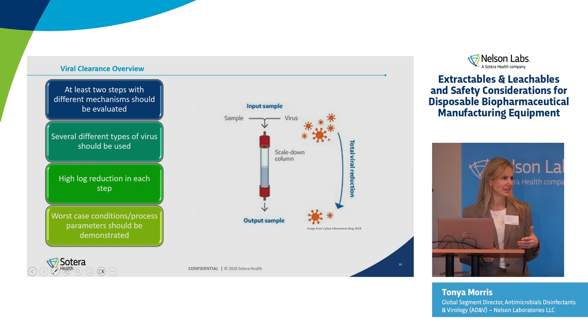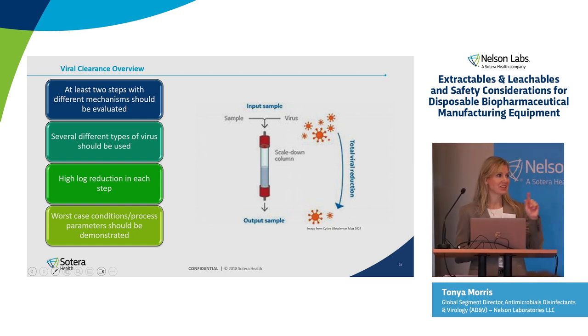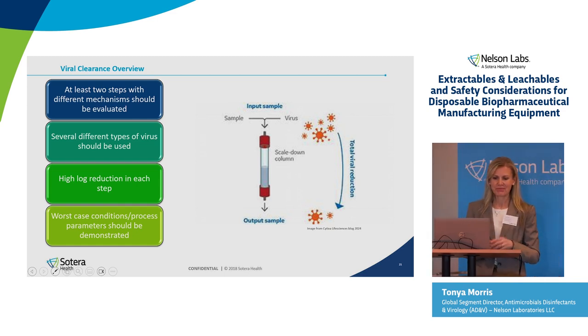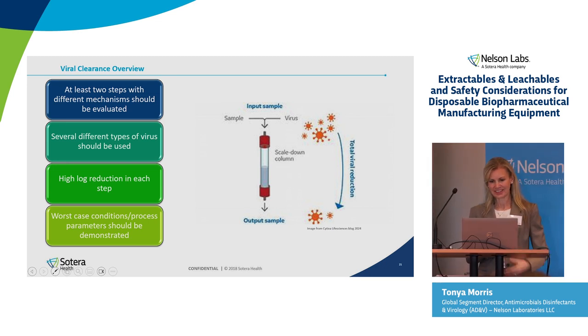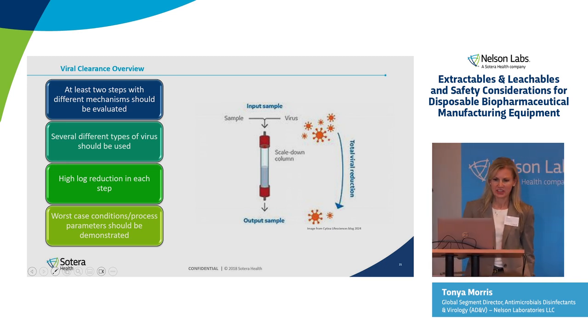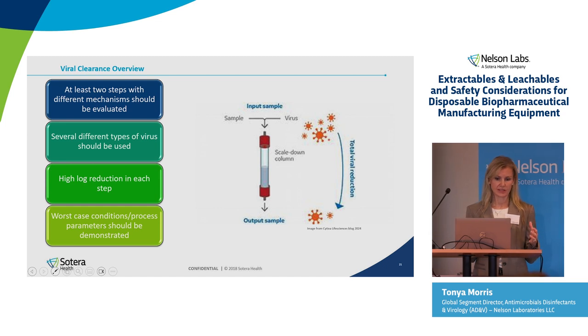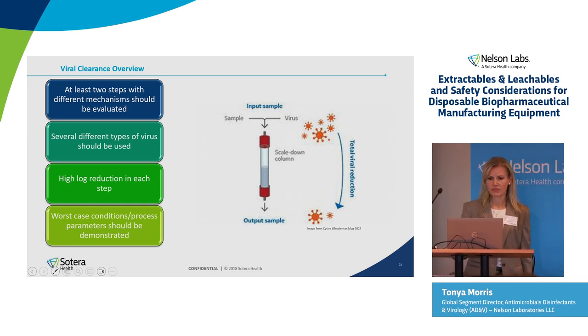Somebody asked, what does worst case mean? And I am with you because I've seen some really, really worst case stuff come through that is nearly impossible sometimes to test. So yeah, worst case conditions, process parameters should be demonstrated or used within reason, because we can always fail a test. I tell you, you can get a condition in which you can get it to failure. So yeah, within reason.